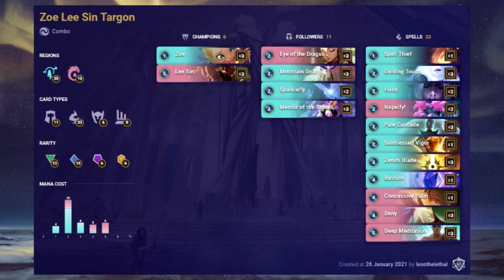This is Zoe Lee Sin Targon and features cards from Targon and Ionia. It's a very spell heavy deck featuring 23 spells in total. Has a lot of low cost cards too, with 23 costing 2 or less mana. The deck is fairly expensive with 6 epic cards.